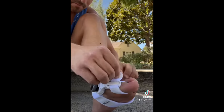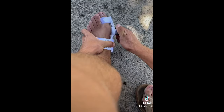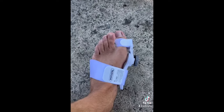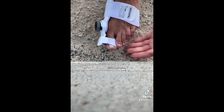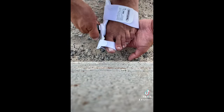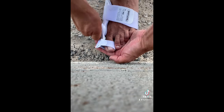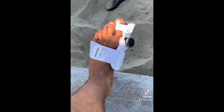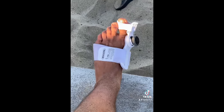So the device basically fits on your foot, goes around your toe, and then pulls your toe to straighten it. That's the idea behind it. And it hurts. It hurts a lot. You hear that? Okay. Dude, one more. Oh! That's as good as it's gonna go. Kind of almost looks like a normal foot now, but gosh darn it, it hurts.